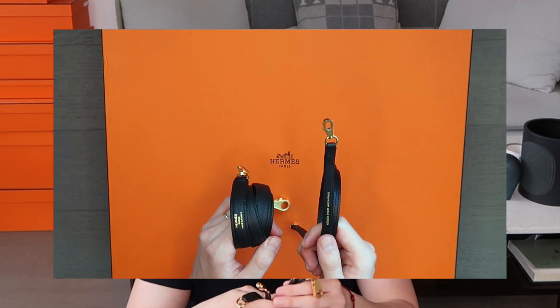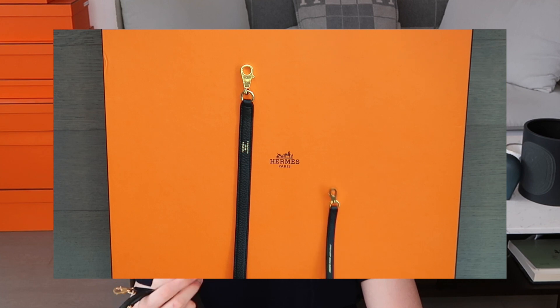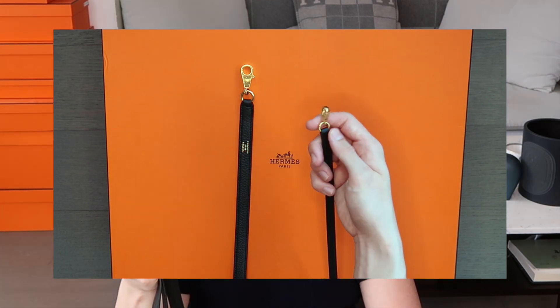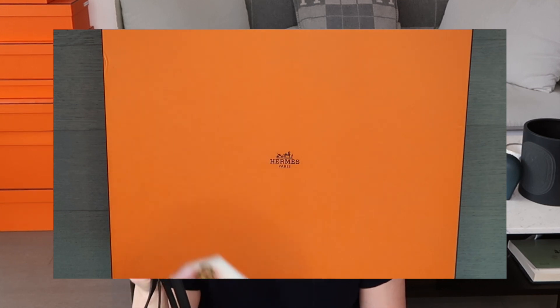The reason why I'm headlining this video with the Kelly bag is because it's probably one of the toughest bags to find a replacement or an alternative strap for. Each element on the Kelly bag, especially the mini Kelly, is so specifically designed and unique that there really aren't many options out there. What makes these straps really unique is their quite interesting rounded hook hardware, which I don't think any other brand creates — I'm not sure if this shape is trademarked by Hermes.